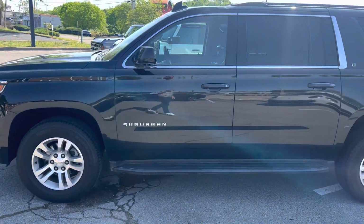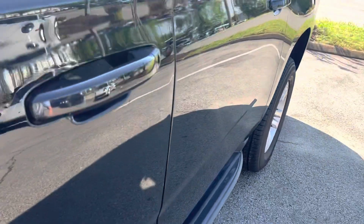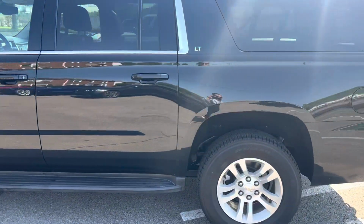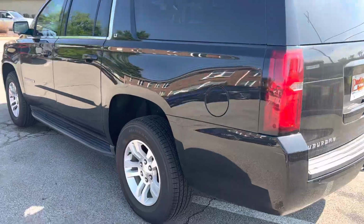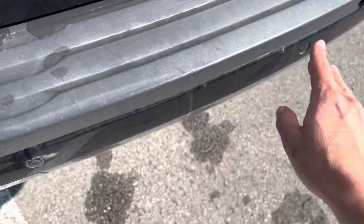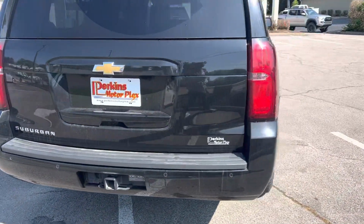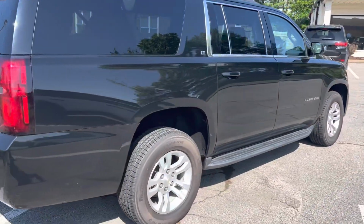Body lines are in good shape. It's a small little, maybe indentation there on the line that I've walked around this one 3 or 4 times and missed that every single time. Again, it's 90,000 miles, so I'm gonna expect some imperfections. I would anticipate there being some scratches here on the bumper as people are putting their coolers in and out and their chairs in and out, but proud to say that one's been well maintained.